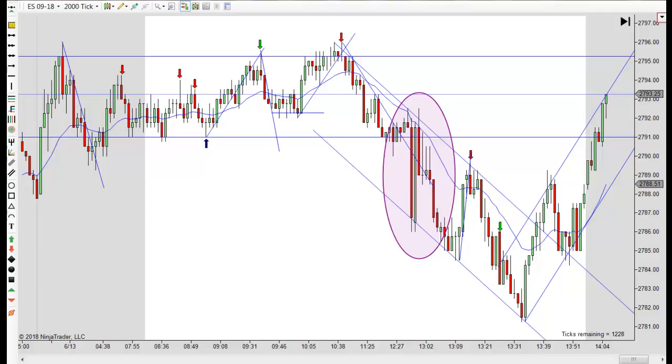Today was an FOMC announcement day, so a lot of times you'll see a real tight range like this before an announcement. A lot of times you see how tight it is right here before we go into the announcement. You'll see that for an hour or two. Here it really started about 11:30 and didn't end till 1 o'clock, so it's an hour and a half. Generally I mark that area out.